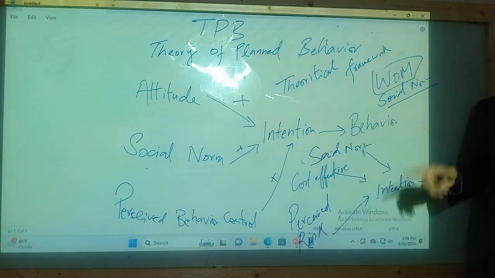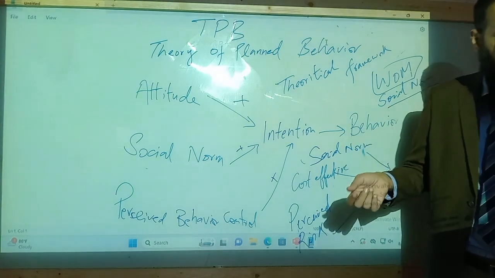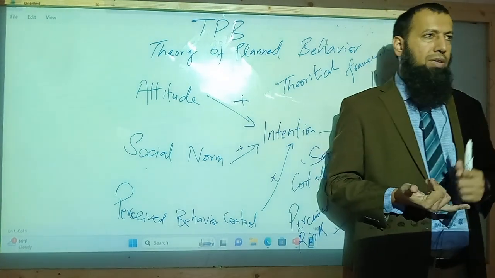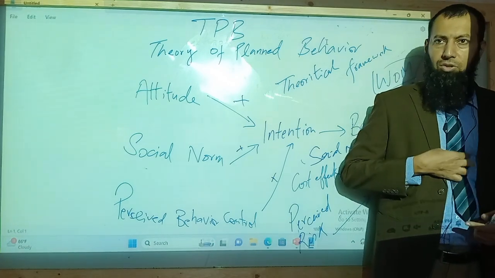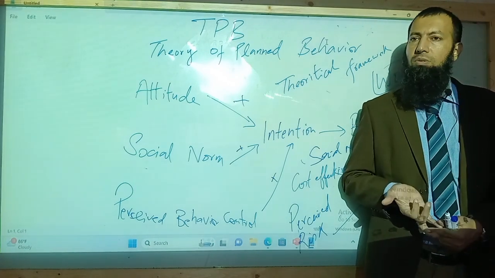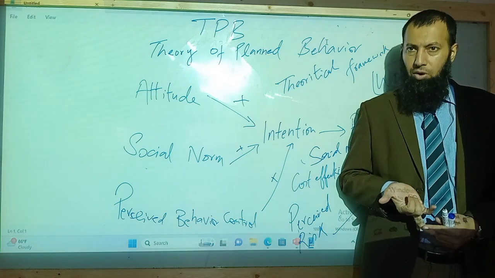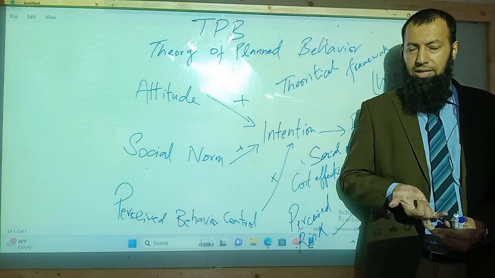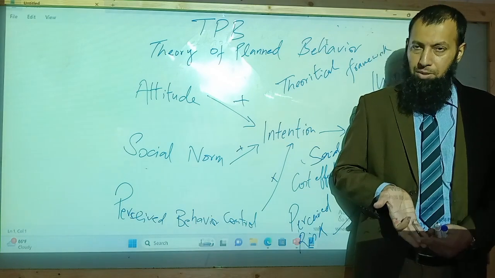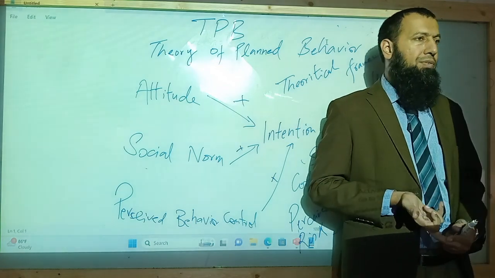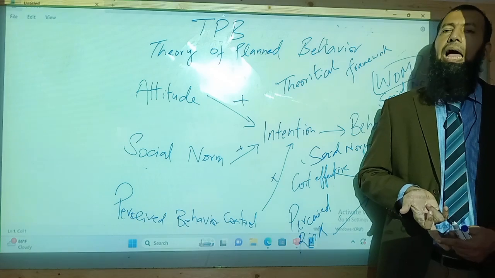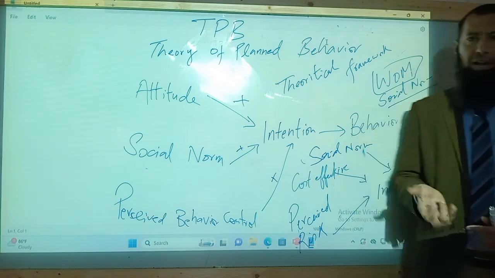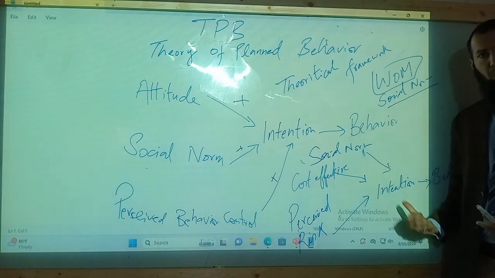I have given you 3 examples. First, I would like to conclude. First, I gave you the SR model example, that is the classical conditioning theory. Second, I gave you the technology acceptance model theory, which we represented and made a conceptual model out of. The last, I gave you the theory of planned behavior, the theoretical framework, and on the basis of that theoretical framework, we made our own conceptual model.